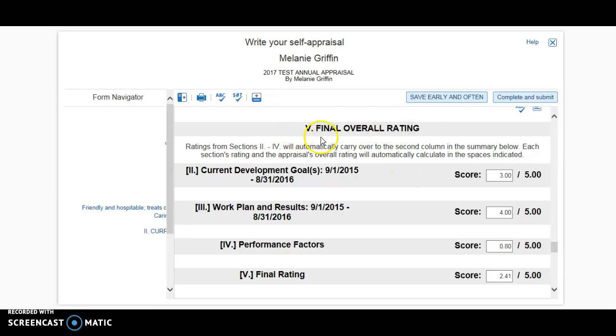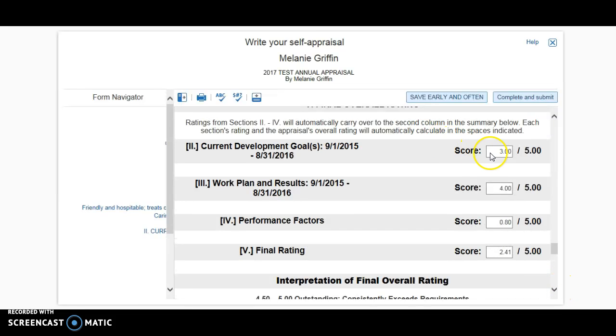But down here we've got our final overall rating section. We have sections show their specific score, and then you've got your very final rating. And one thing to note here is if you see a score in any of these sections that looks very low, especially in your final rating, go back up and make sure you've given yourself a rating for each of the parts of each of these sections.